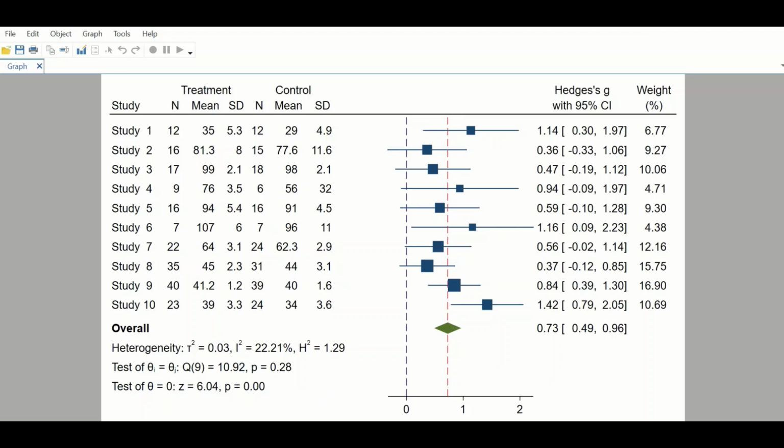And finally, the overall effect size, as the data is standardized, so Z value is given here and a p-value less than 0.05, so there is a significant difference.